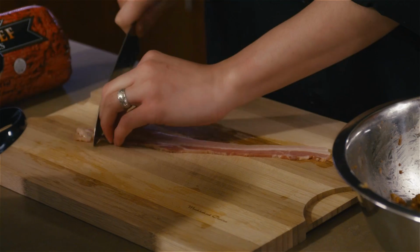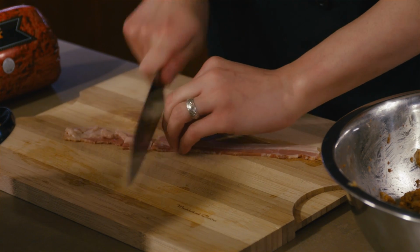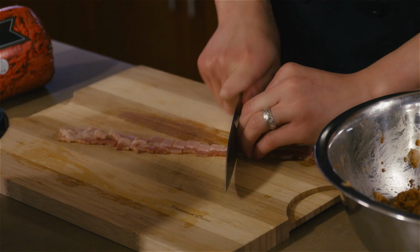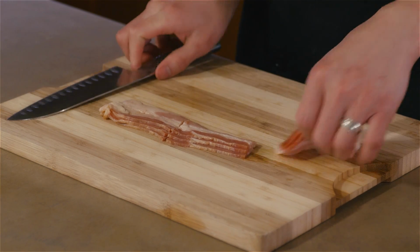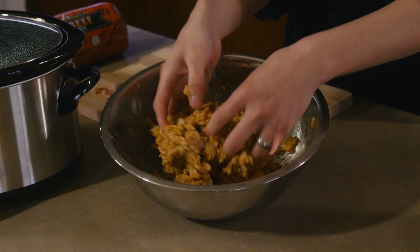A teaspoon of salt, a teaspoon of pepper, and then you're going to have 5 slices of bacon. What you're going to do with the bacon is take 2 of the slices and cut them up small so that you can add them into this mixture. The other 3 slices, slice into thirds so that it makes them a little bit shorter, and then set those slices aside. But the other bacon and all the other ingredients, go ahead and mix that up.